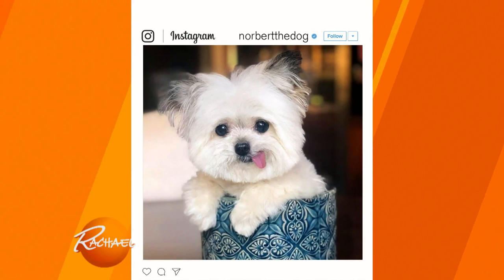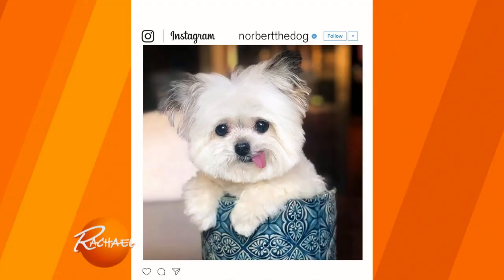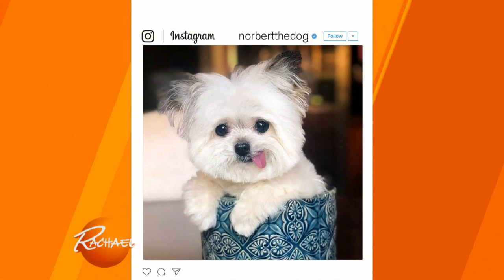How many pets do you have? I have two pets and two teenagers — kind of the same. We have Norbert. My wife will be like, stop telling everybody he's famous, but he has a couple million followers and he's a therapy dog. He's a unicorn for me. He goes to Children's Hospital and spends time making those little boys and girls feel so much better.